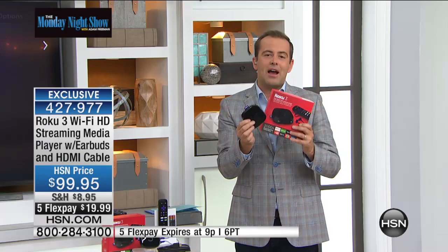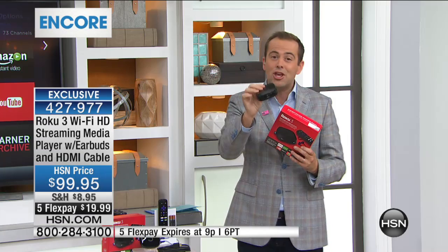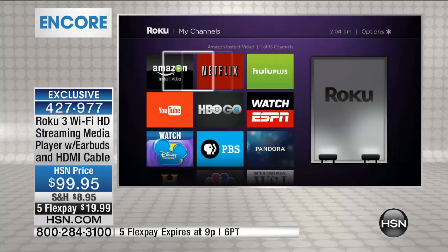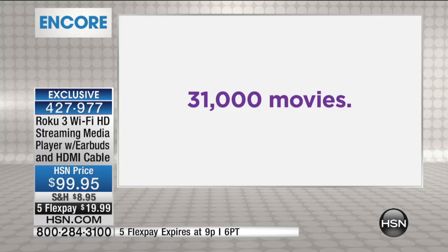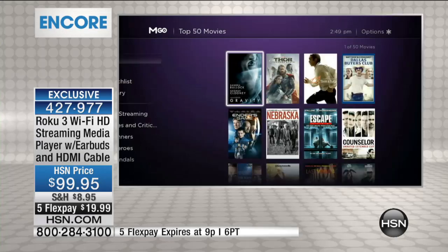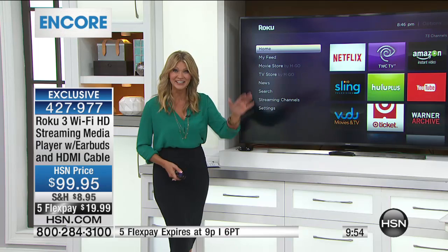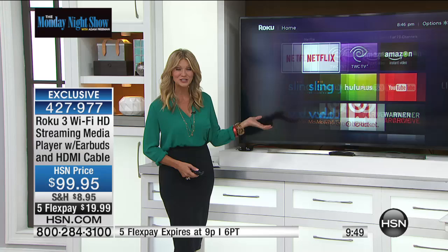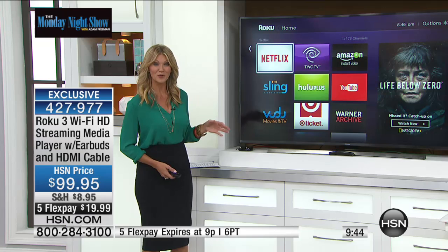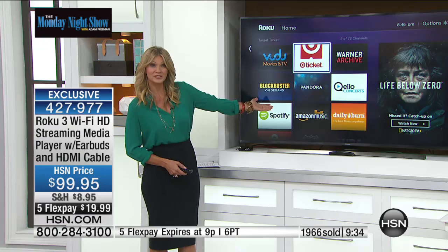Get it while we've got it on this mega value. This is the latest one, the newest one — it has double the channels. Not 1,000 channels but 2,000 channels. Want to give your mom a gift for Mother's Day? How about the gift of watching? You could watch television for 37 years with just the programming available right now. You can add apps to it. You can talk to it and do the voice search. Whether it's educational programs for kids, entertainment shows you love, Hulu for the latest shows, music channels — it's all right here. And if you're a news junkie, you're going to love this. Everything from Fox News. There's no monthly fee.